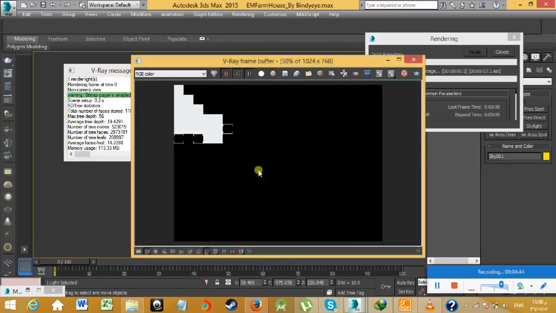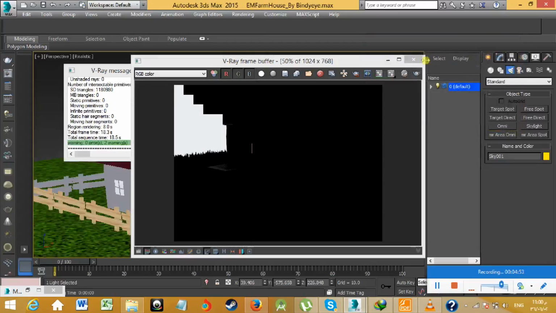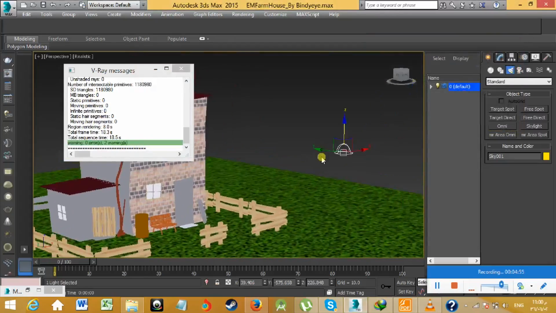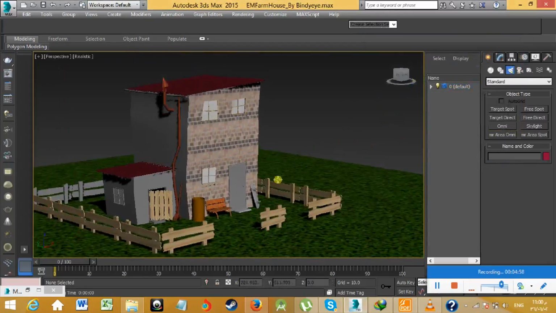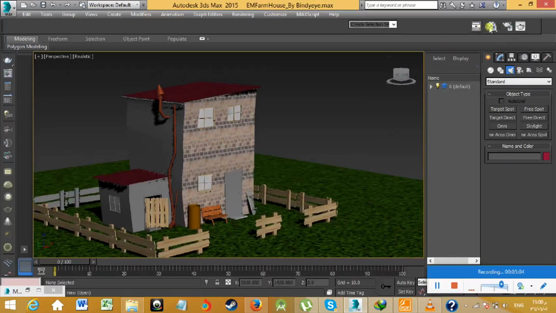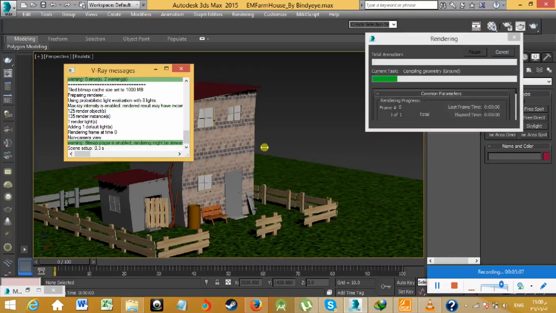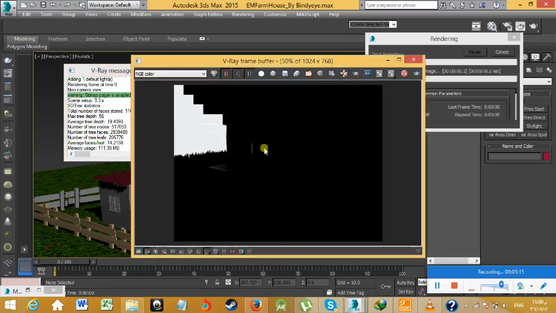So let's see how our rendering looks after applying the materials, because maybe my scene is pretty high valued. So I'm going to render without any light. So yeah, I have just a little idea of how your scene will look in the final rendered picture. Okay, let it render, you just have to wait. So see you when the final rendering is done.